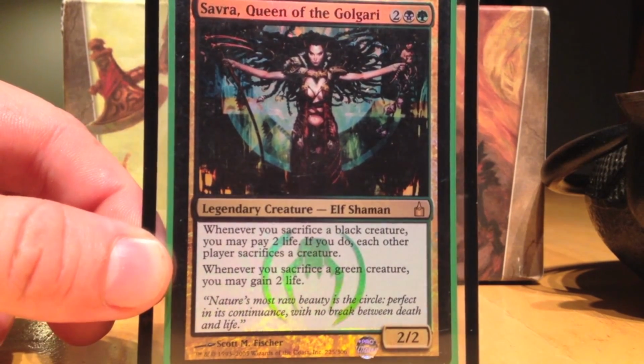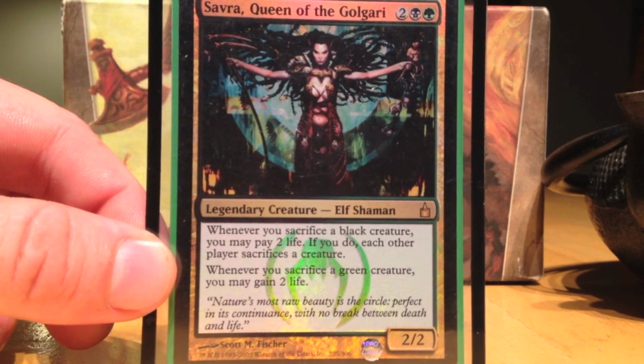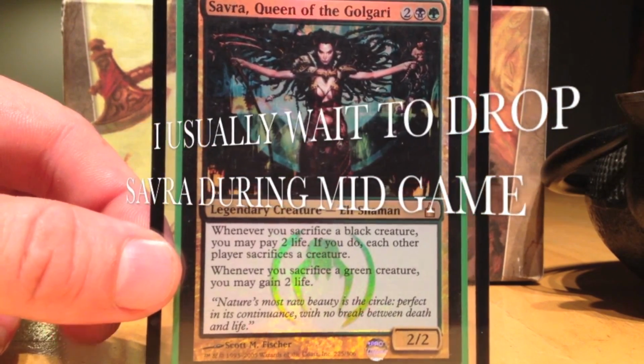Okay, so Savra says whenever you sacrifice a black creature, you may pay 2 life. If you do, each other player sacrifices a creature. Whenever you sacrifice a green creature, you may gain 2 life. And she's a 2/2, and she's a 4 cost.